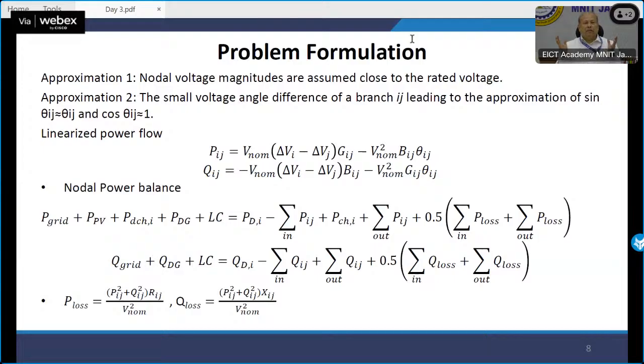So when you create a particular bus, maximum what will happen, you will get some power from the grid, you will get some power from the PV panels. You may have a diesel generator. You may have a battery, and that battery may be in charging or discharging operation. So everything needs to be combined using Kirchhoff's current law at a particular node. And that will be done for real power as well as reactive power. And the losses of the system can easily be calculated, and those equations need to be solved.